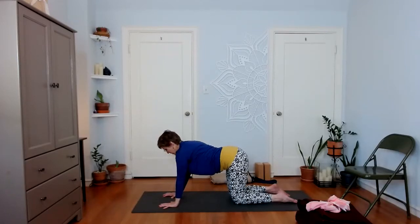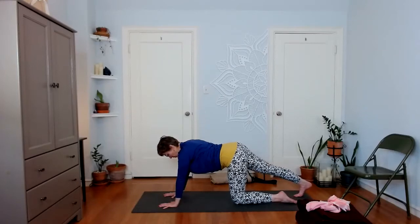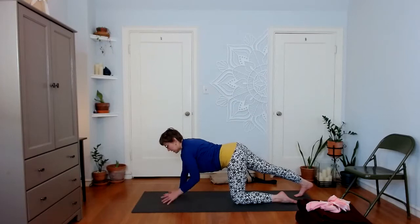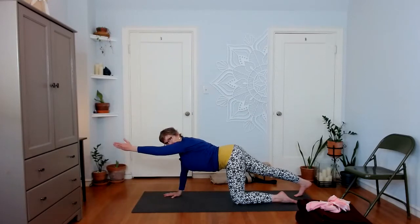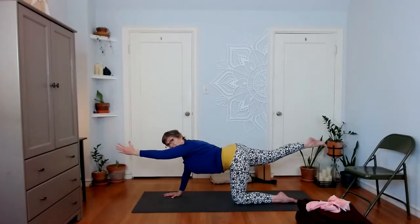Nice. And turn to the other side. Right foot steps back, press into the ball of the foot. So you're stretching the toes, stretching the ball of the foot, reaching through the calf. Keep the right hand grounded. Left hand comes forward, palm facing center. Lift the belly to the spine and push the right foot off the floor to hip height.